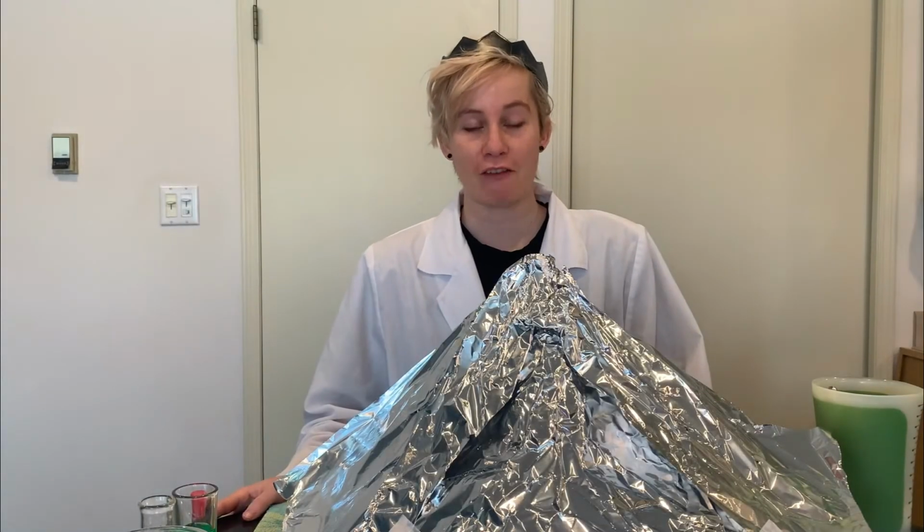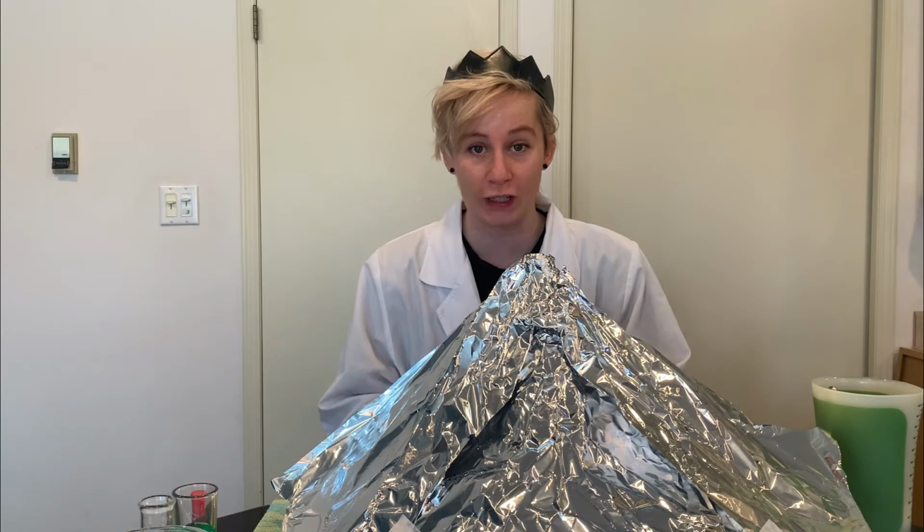So I just built my volcano out of my pop bottle, newspaper, and tin foil. I would encourage you to use recycled materials like old papers or old notebooks you have around. I'm going to recover this tin foil after and use it for some baked potatoes. Now to make the volcano erupt. This is where our science experiment really begins.